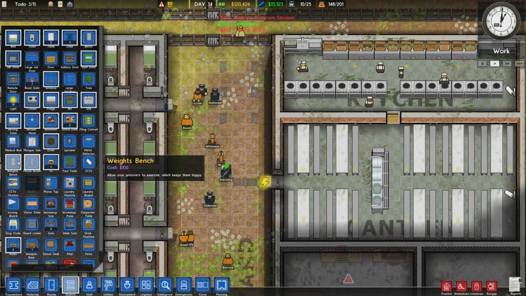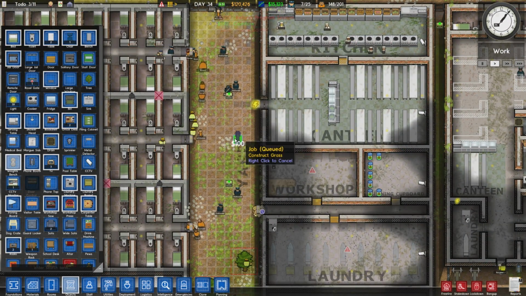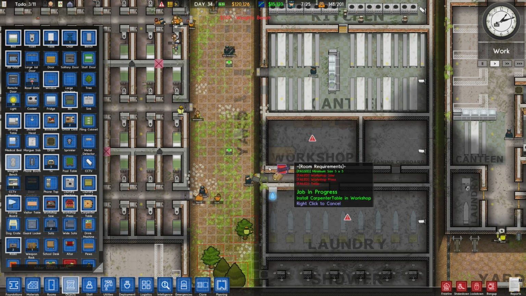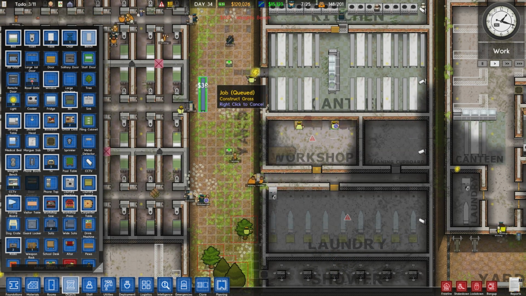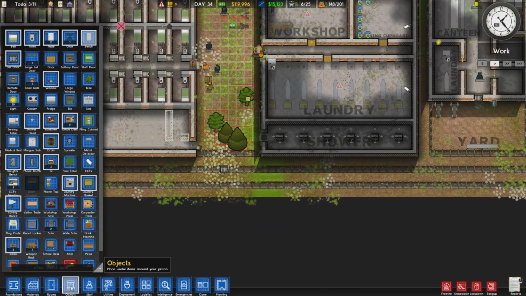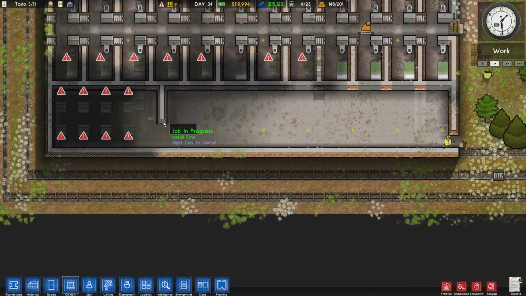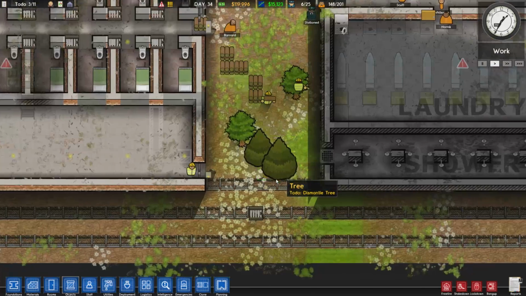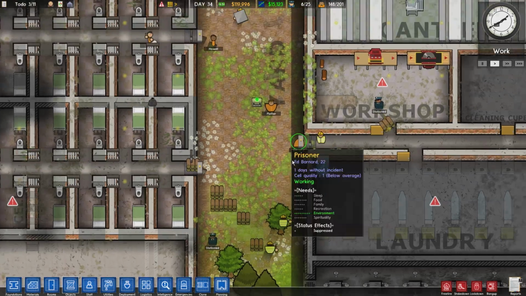And then we'll put some, let's see, some weight benches. How about some weight benches? Yeah, put them sort of in the middle-ish here, maybe. Let's put them here. Yeah, some weight benches there, and we'll just put a normal bench here for those that want to just have a sit down and think about the sin that has put them into this prison. So I can just see if they want to reform and become better people in the end. My thoughts are they won't, but hey ho.